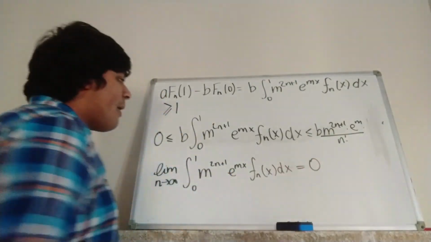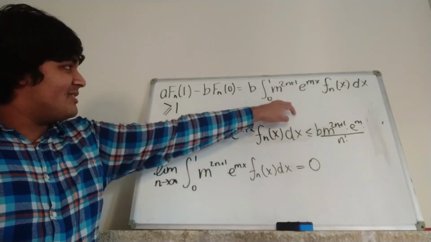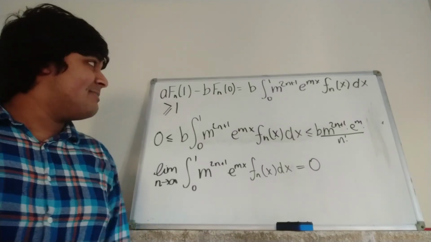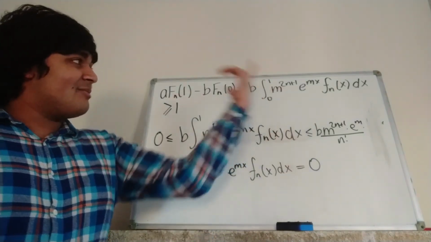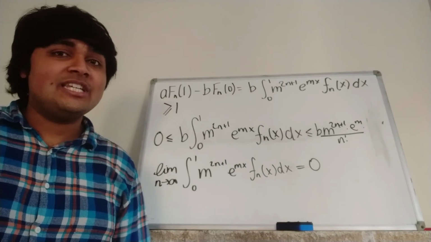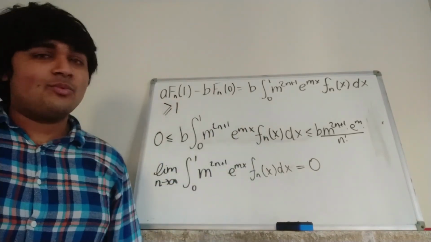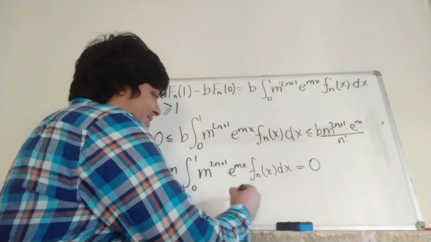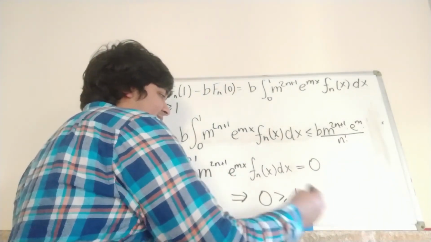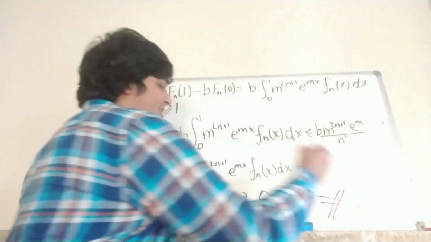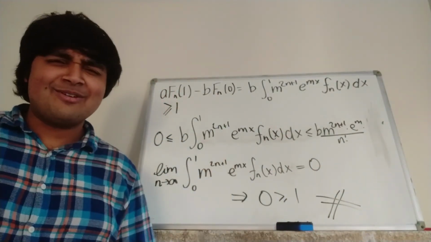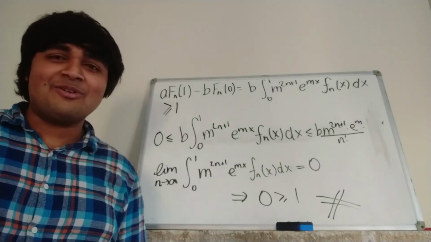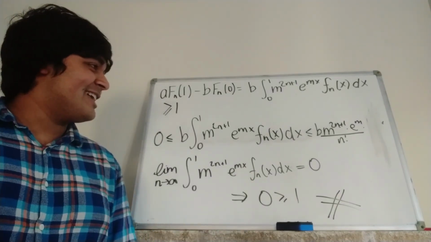But we've just showed, or we said before, that this guy here is always at least 1, and that's independent of what n is. So that would mean that its limit as n goes to infinity, should it exist, would be at least 1. But we've shown that the limit exists, but it's 0. So then that implies that 0 is at least 1. And of course, that is a contradiction. We can't have 0 being bigger than or equal to 1, because if that's true, then we have some bigger problems than the irrationality of e.